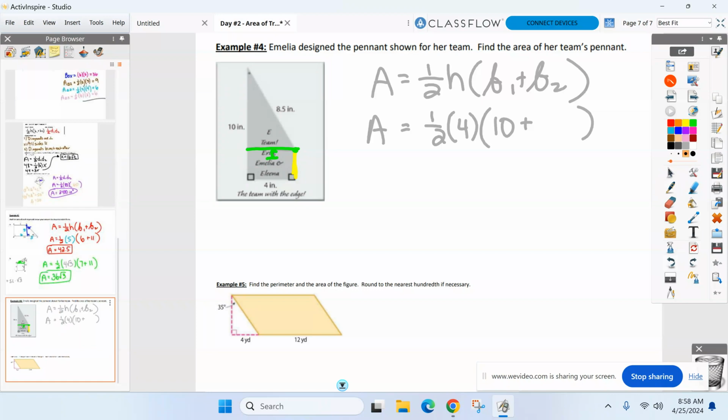This triangle right here is what type of triangle? A right triangle. How many sides do you already know? 4 and 8.5, right? The 10 is not part of it. Remember, 10 is the whole base. You know 4 and 8.5. Can you find the third side? Using what? Pythagorean theorem, and then I can use that third side and subtract it from 10. All right, so that's our plan right there. A squared plus B squared equals C squared. Let's see, the 4 is going to go in for A. Where's the 8.5 going to go in for? C, yep.